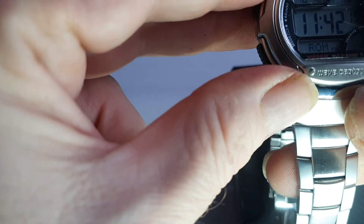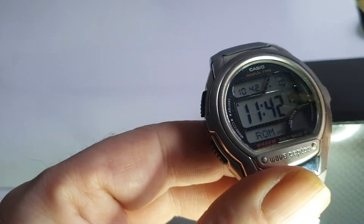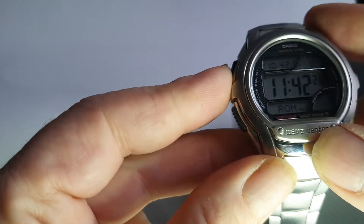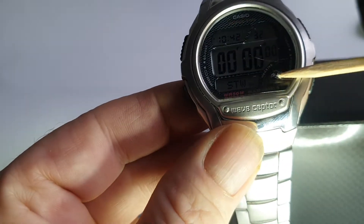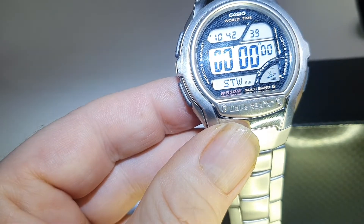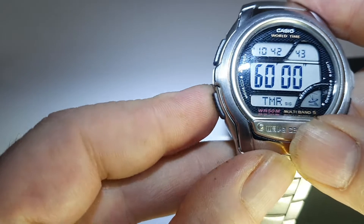It comes with the metal bracelet and the silver front. The display is comprised of little tiny squares where you get day, date, UTC, and the different time zones etc. There's also a little display in there which shows you — if I can get the torch on it, there we go — it shows you the level of reception to the atomic clock.